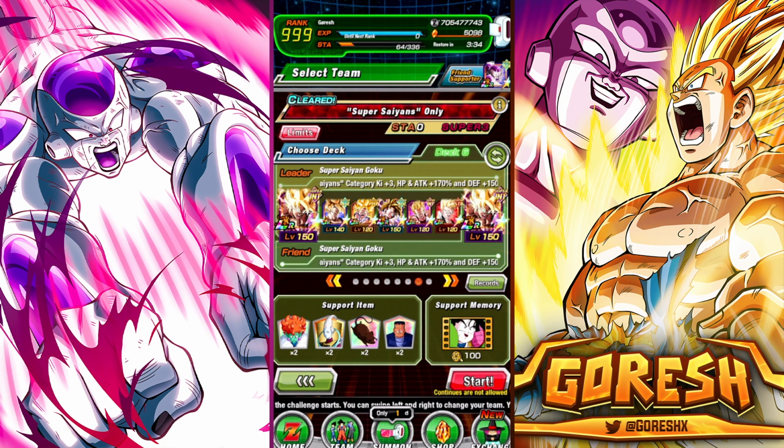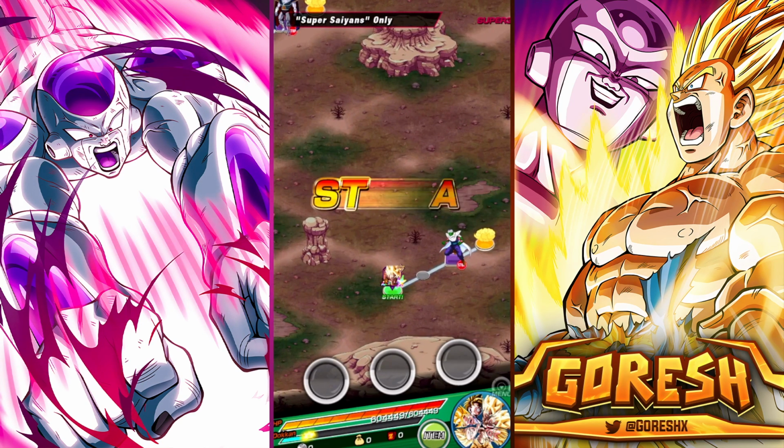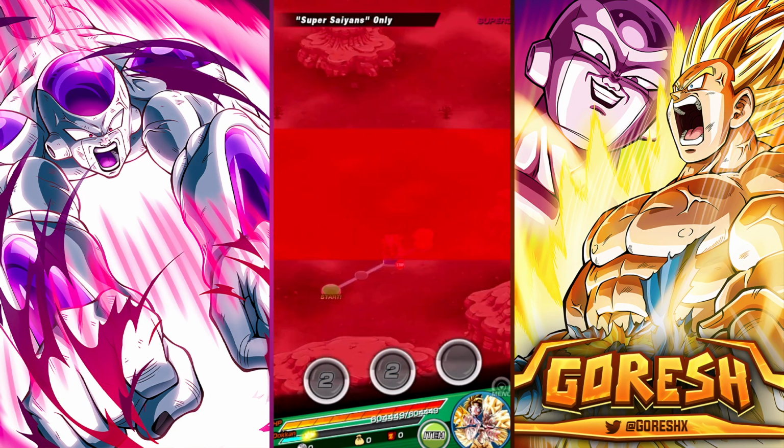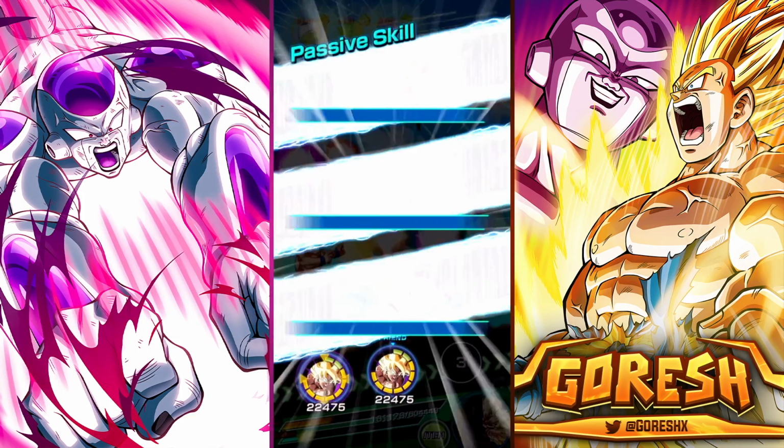Again, I want to have the Goku next to the GT Goku. They do share 5 links with each other. So let's jump in, and we'll see what the rotations look like. Oh, okay, we actually have the rotations we want, but it's in the second rotation. Okay, that's fine. So this first fight, there's one extreme class enemy, which is Slug.